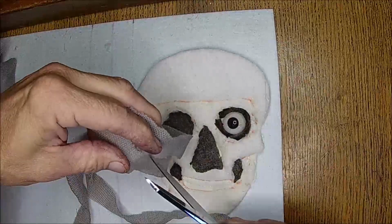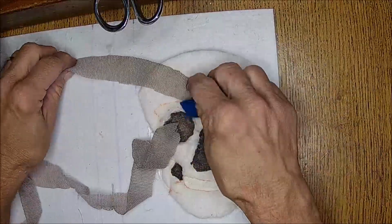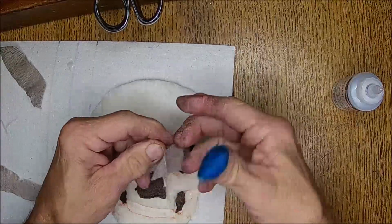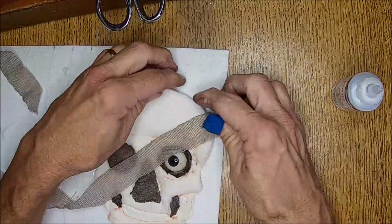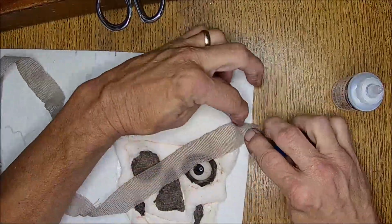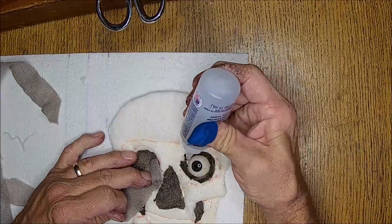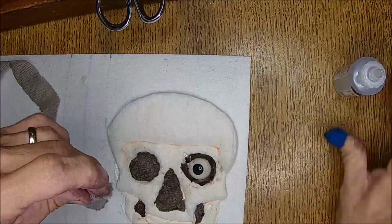let's try it first this way. I don't know. It actually looks pretty good. I was showing Chelle after I got done. It looks really cool. I think it's pretty cool. So, kind of, this part, I want it to be down, kind of roll it like it's a dimension. And the only way I just thought about it is I'm going to put a little bit on his eyeball. Well, right here. Yeah, I don't really want a lot right there.